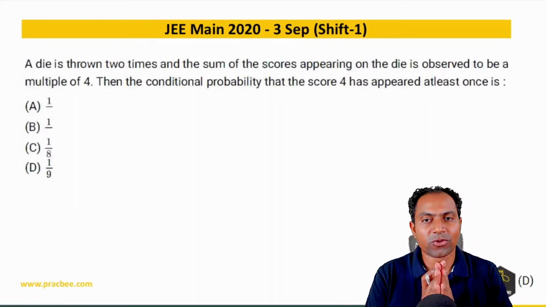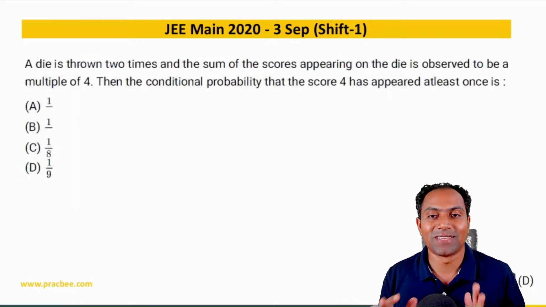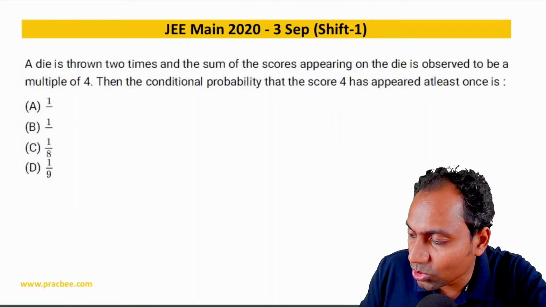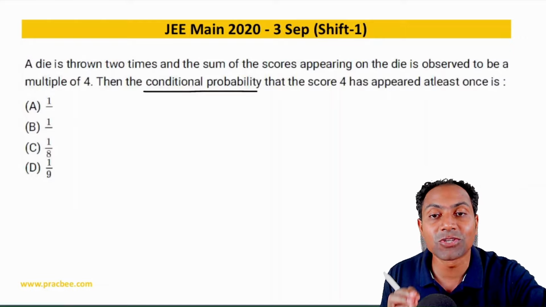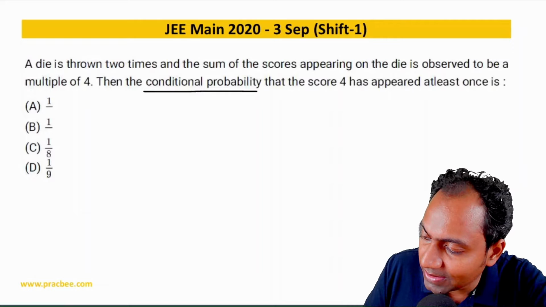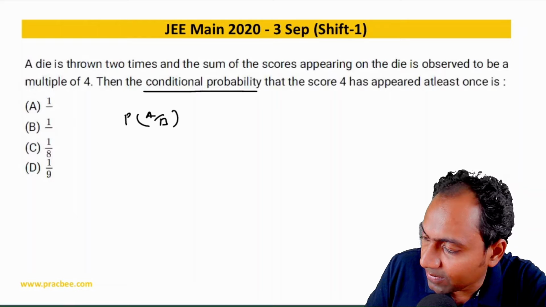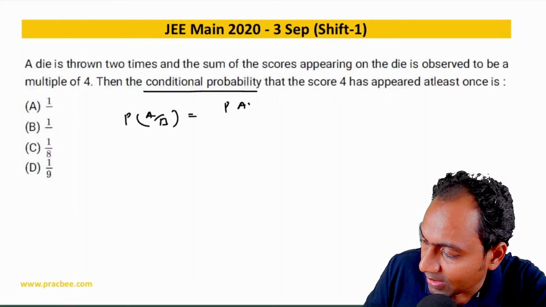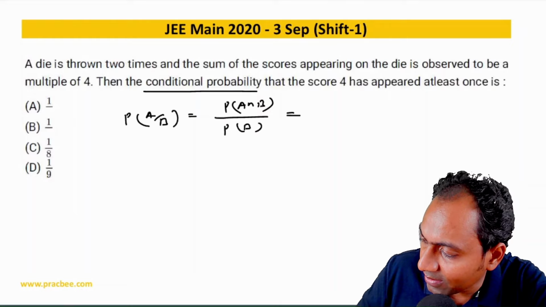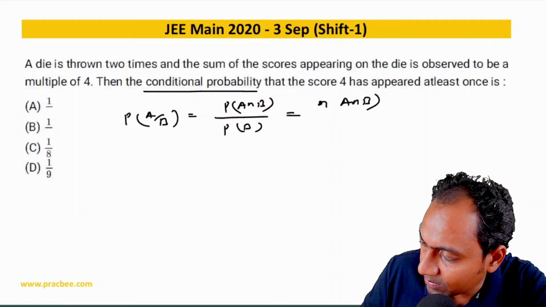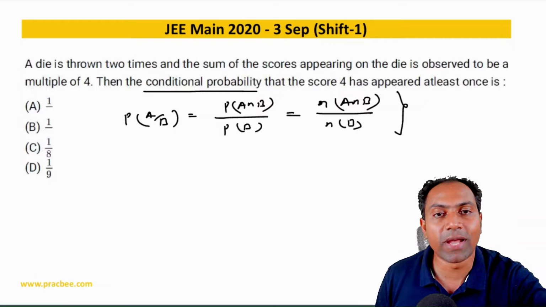So see, whenever you are doing a question of axiomatic probability, your first idea should be to identify which axiom to apply. So here we can see that the question has told us that it is a question on conditional probability. So they have made it very clear that we need to apply the conditional probability axiom. What does that mean? If I need to apply that, the theorem is very simple. P of A by B is nothing but P of A intersection B by P of B. Or I can also write it in terms of n of A intersection B by n of B. This is also fine. So if I need to apply this, I need to have two sets in place, A and B.